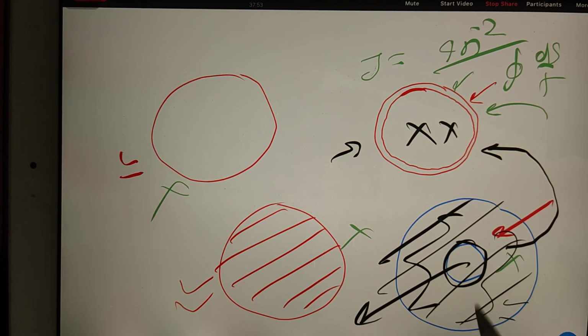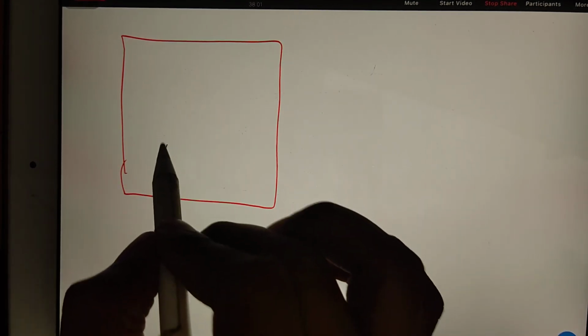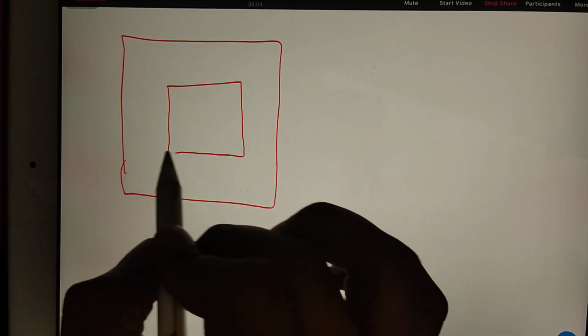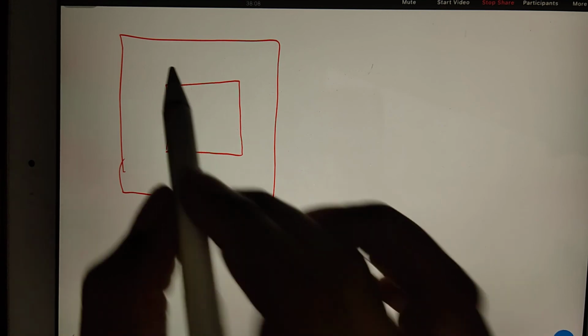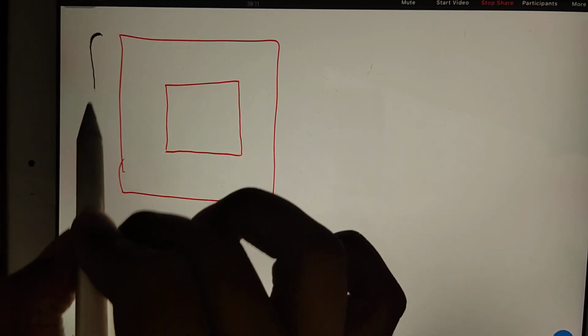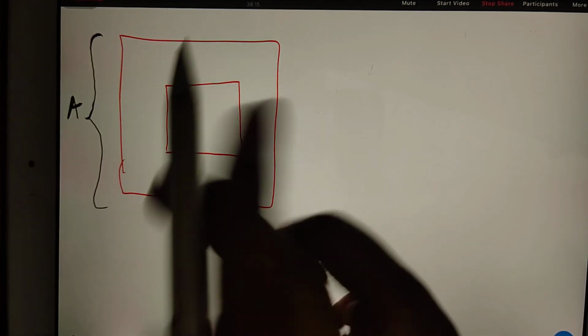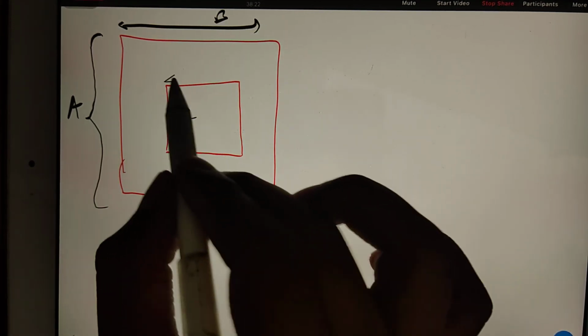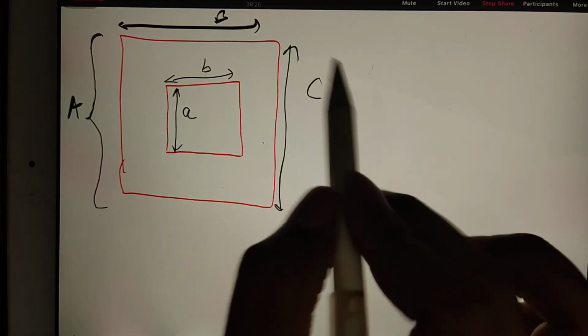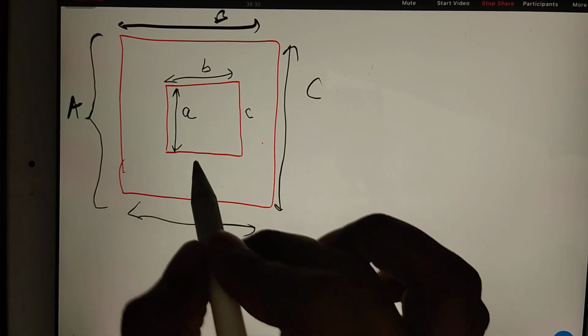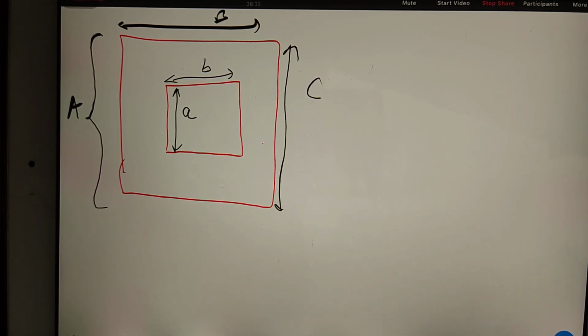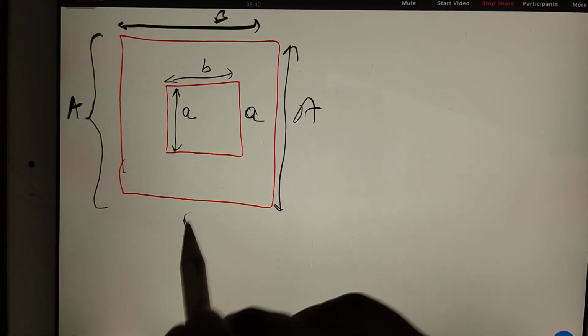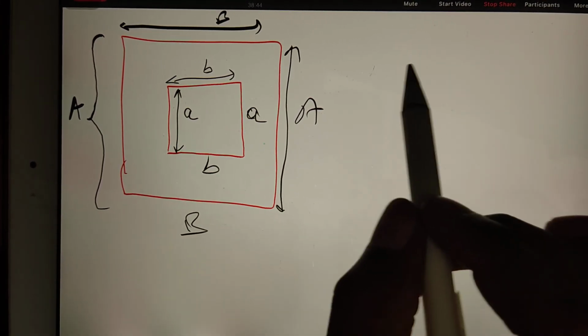Okay, now we will try to develop the same formula in the case of this shape. So let's draw this part also. Now you see, first thing I should give you the length. Suppose this is the bigger side. The bigger side length is capital A, and this is small a, and consider this is capital B, and this is small b, and consider this length is capital C, this is small c, and this is capital D, and this is small d. But sorry, my mistake, we cannot take four different dimensions, only two different dimensions are sufficient. A also, and B also, and B also. Okay, so now you can see it is a rectangle.